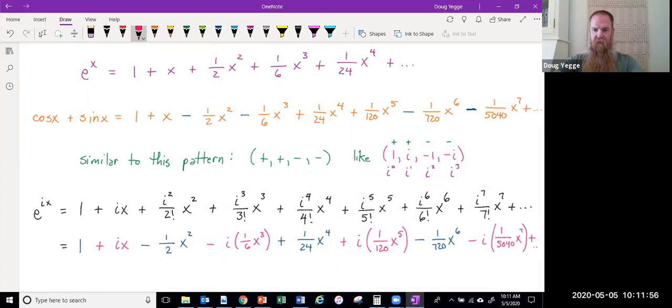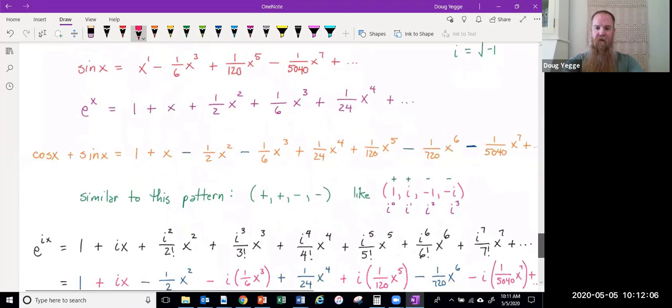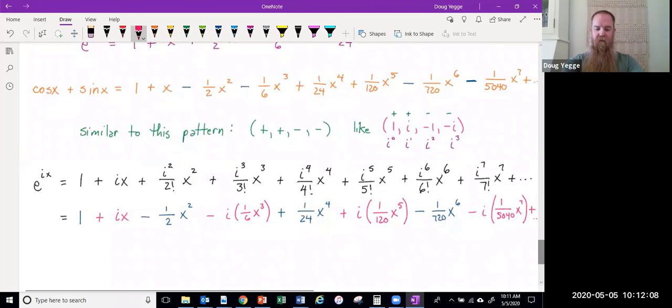And this continues, right, as well. And so what I'd like you to now focus on are the pink terms and the blue terms. What do you notice about the blue terms? If I were to just clump all of these blue terms together, let's see what happens. It looks like we've got e to the ix is equal to, so let's clump all the blue terms together.